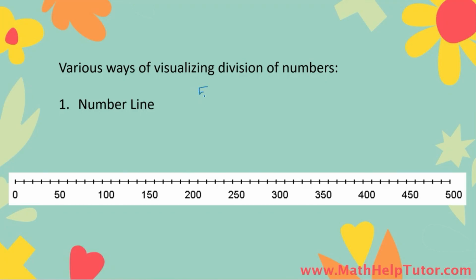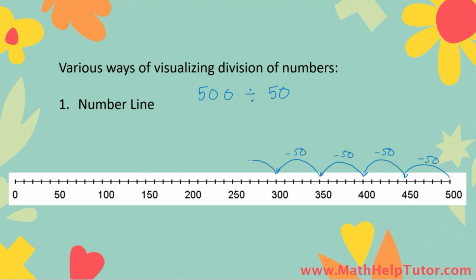Let's now try dividing larger numbers using the number line. Let's do 500 divided by 50. So again, we can view this in three ways. We can divide 500 into 50 separate parts and then count how many numbers are in each part, or we can divide 500 into parts that are 50 numbers long and then count the number of parts created this way, or we could also do this by counting how many times we can subtract 50 from 500. Either way, the answer is going to be the same.